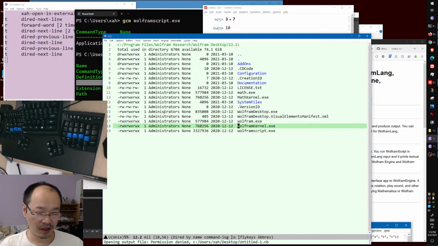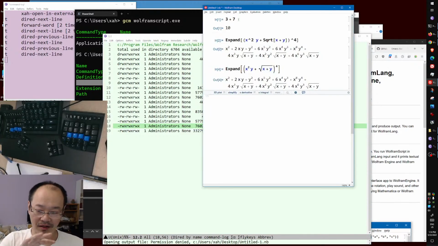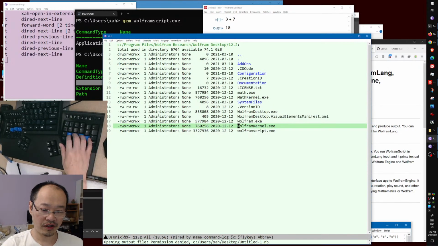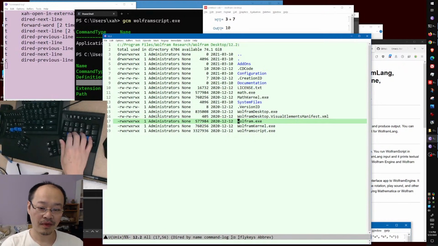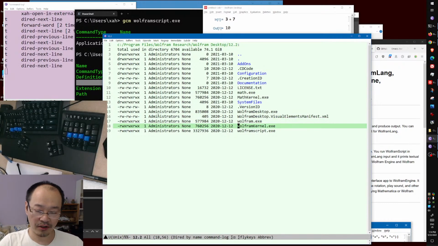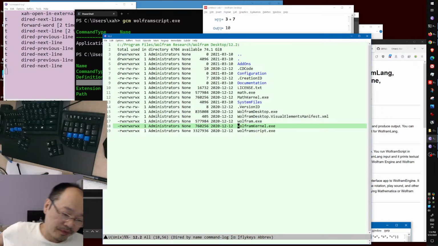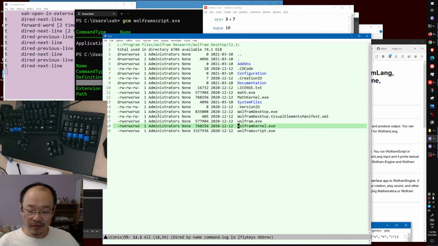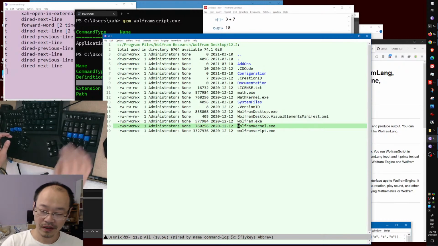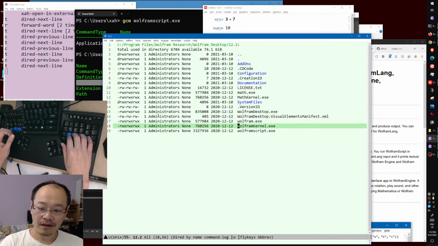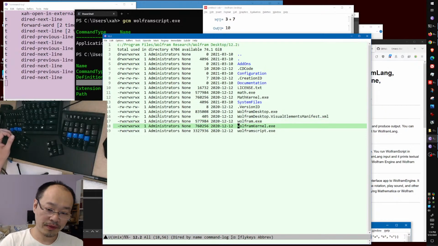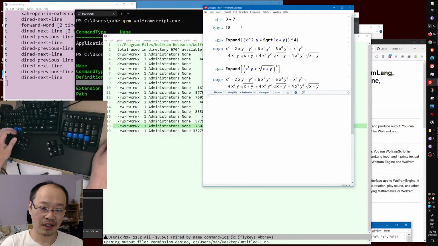So it works kind of like a server-client model. The notebook is a client, and it sends the expression to the server, the kernel. The Wolfram kernel can be local on my machine, or it can be far away, 10,000 miles, or it can be a supercomputer, a machine farm, things like that. And the Wolfram kernel returns the result, and it's displayed in the notebook.